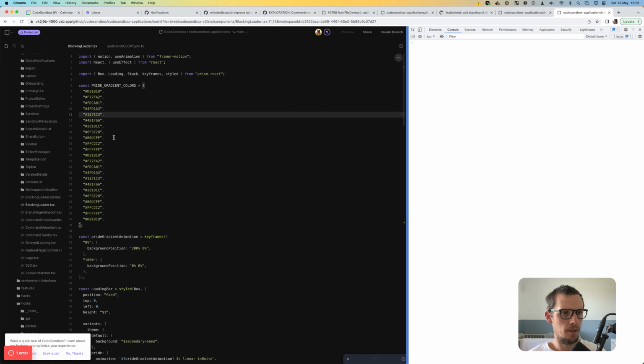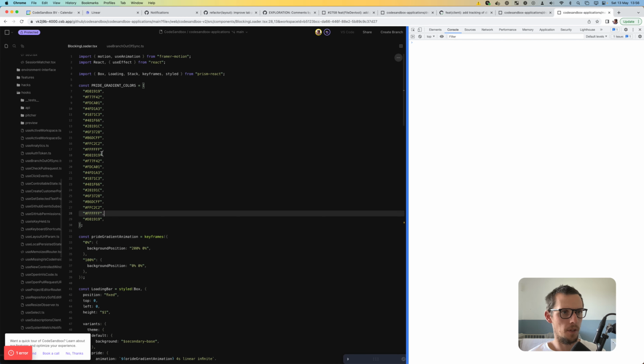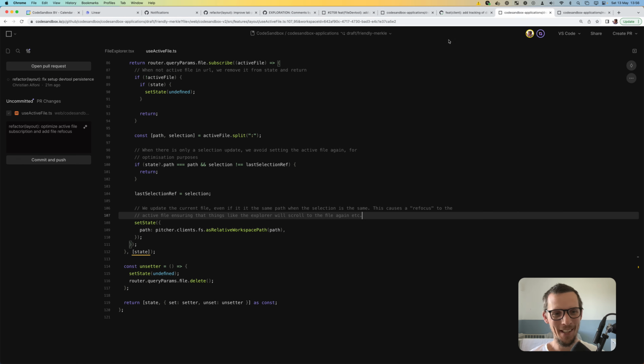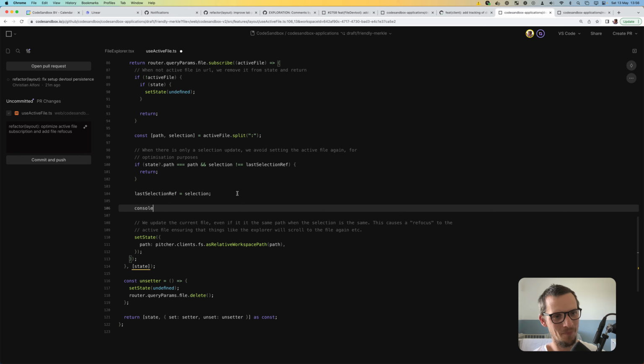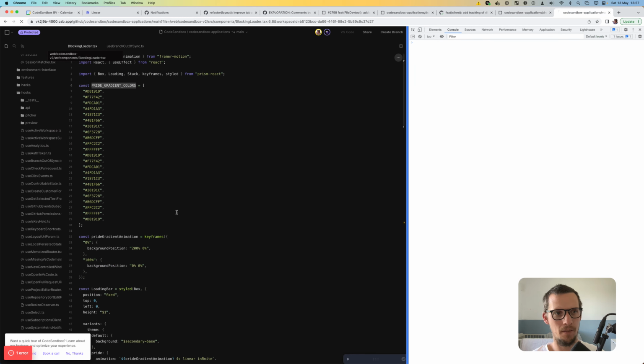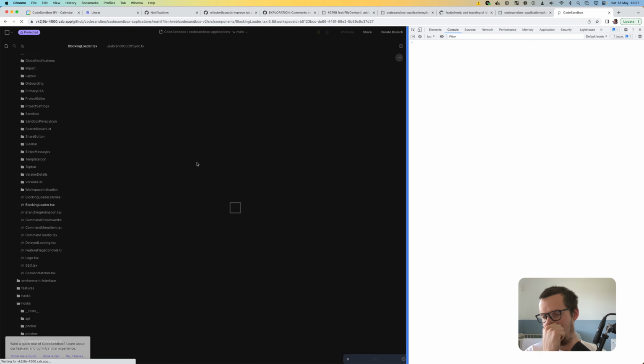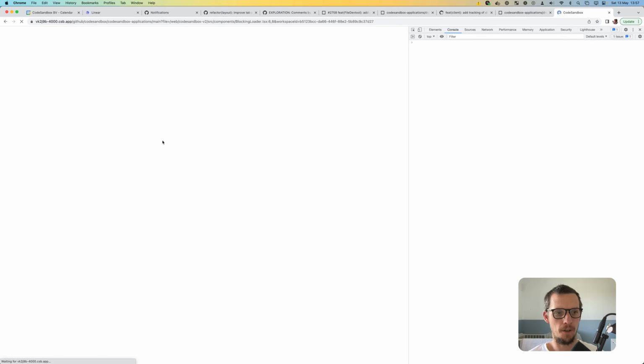So we'll do this, nothing really happens. But if I do this, it didn't work. It might be that we're actually looking at the path in that scroll effect, and we shouldn't do that. We should just look at the active file.